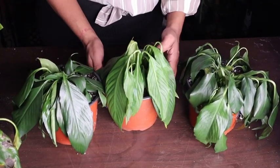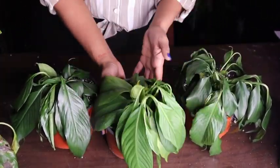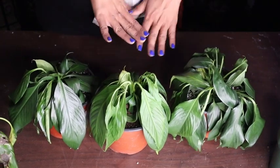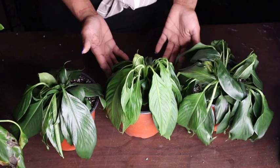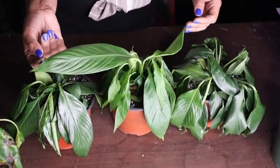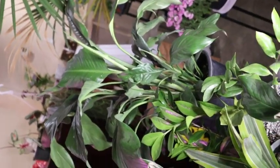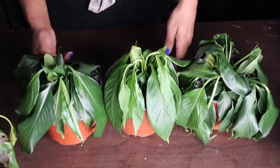So this is what our plants look like after we repotted them. Like I said, guys, now all you have to do is give these plants a little bit of water. After you've repotted them, leave them alone, depending on where you live. Peace lilies don't like a lot of water. They don't like their soil to be super wet. That's why we mentioned that we need the perlite to have sufficient drainage inside of the soil. But yeah, super simple, super easy.